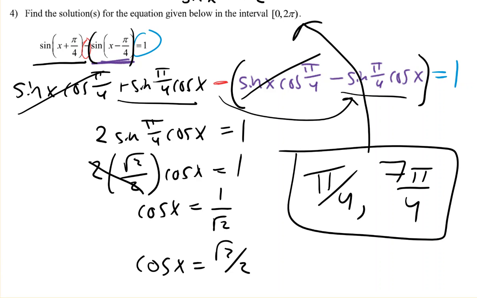Yes. So when you're plugging back into the equation, would you plug in square root of 2 over 2 or one of the angle answers? One of the angle answers. If you're saying pi over 4 is a solution, that means for that, if you were to substitute that in for x, it should make this a true statement.